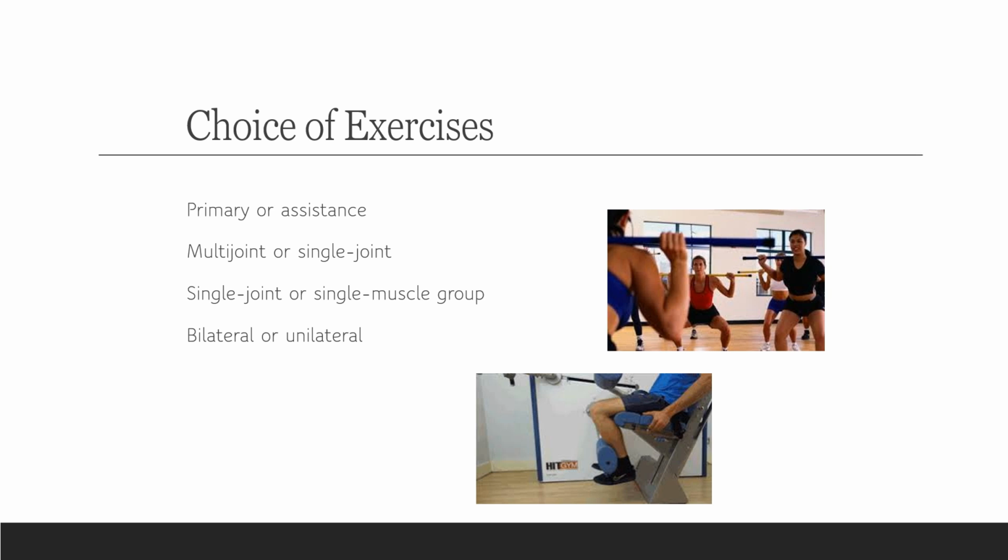Exercises can be designed as primary exercises or assistance exercises. Primary exercises train the primary movers in a particular movement and are typically major muscle group exercises such as the leg press, the bench press, and hang pulls. Assistance exercises are exercises that train predominantly a single muscle group, such as the tricep press or the bicep curls, that aids synergists or stabilizers in the movement produced by the primary movers.